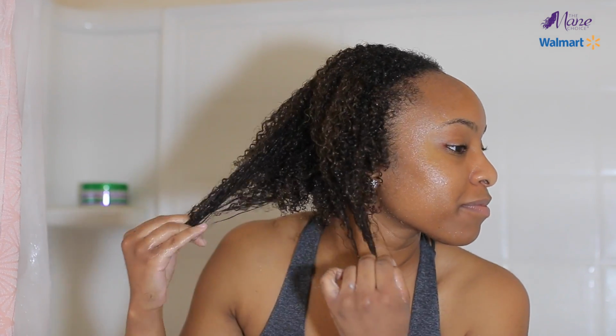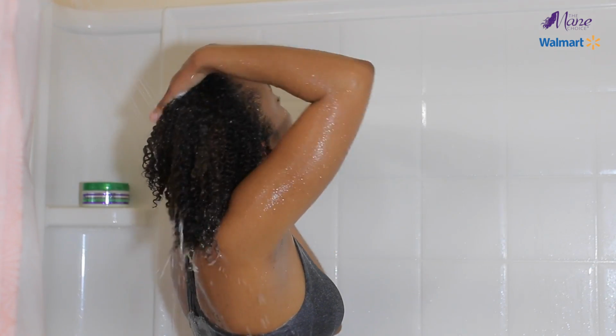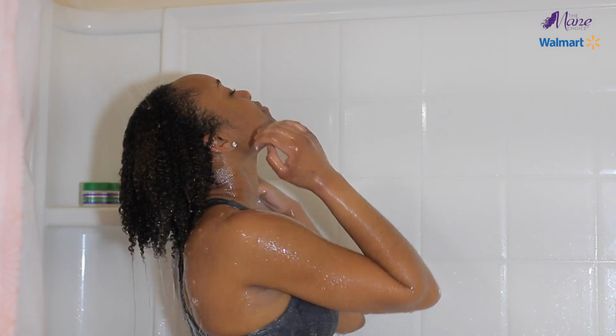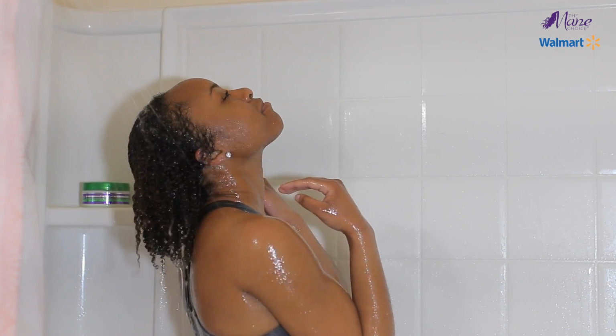My fingers were gliding through my hair, and of course it was adding back moisture and just conditioning my curls from root to tip. And this conditioner has a mixture of clove oil, flaxseed oil, and aloe vera. So that all adds to the softness of my hair, and I can definitely attest to just how soft my hair was. Y'all, this is amazing, especially if you struggle with getting your hair to be soft and manageable. I would definitely check out this collection.